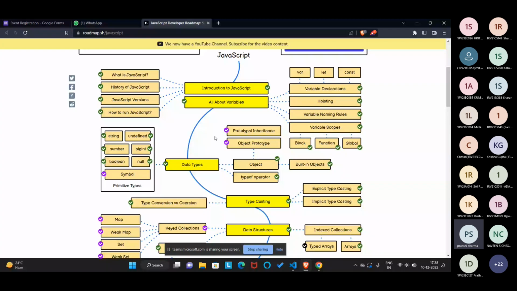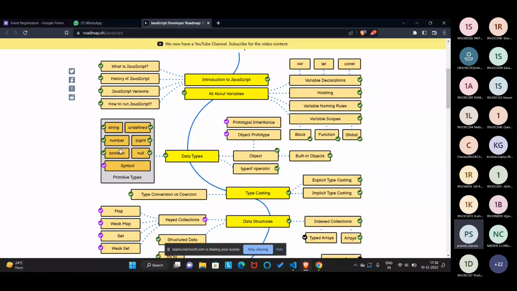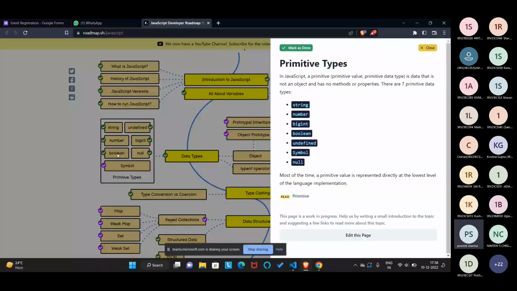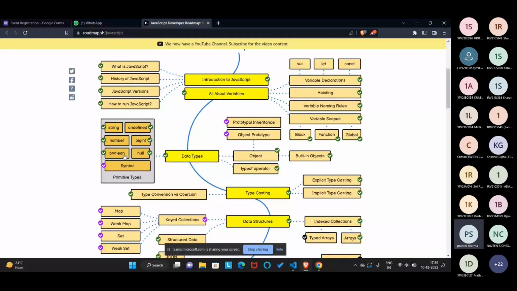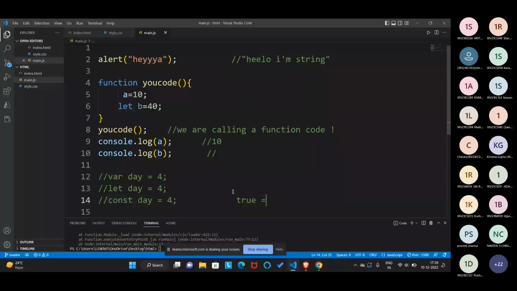So boolean, what is a boolean? Boolean is true and false. Okay, yeah, basically booleans are true and false. Just note that thing: true equals one, and false equals zero, right?